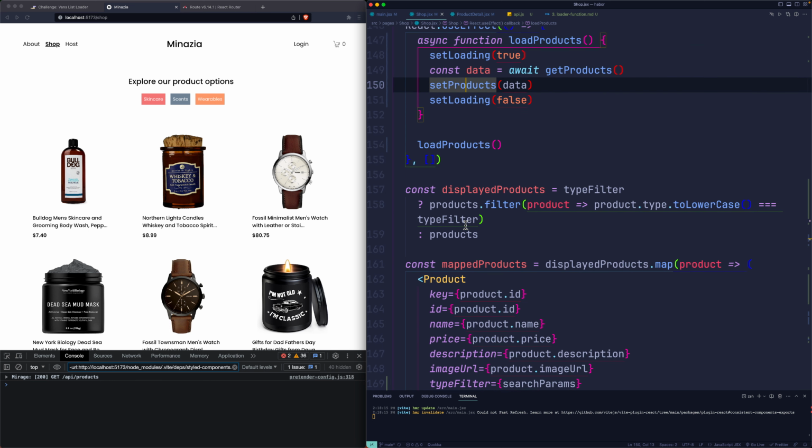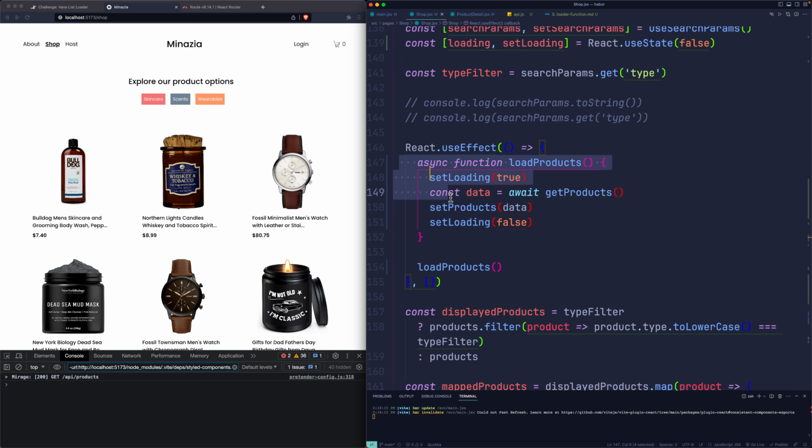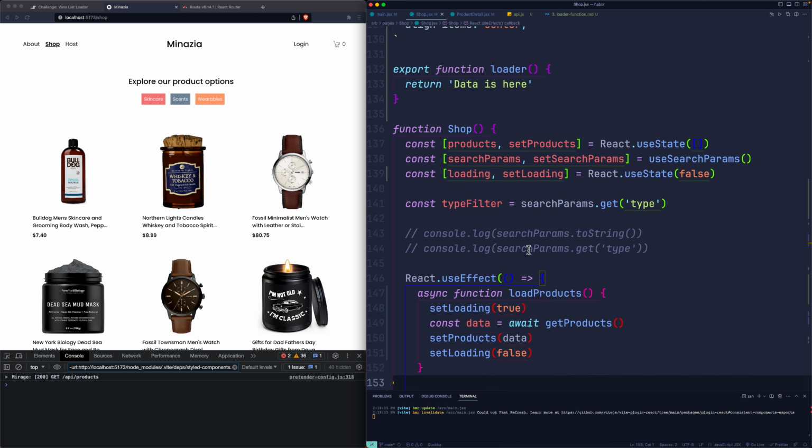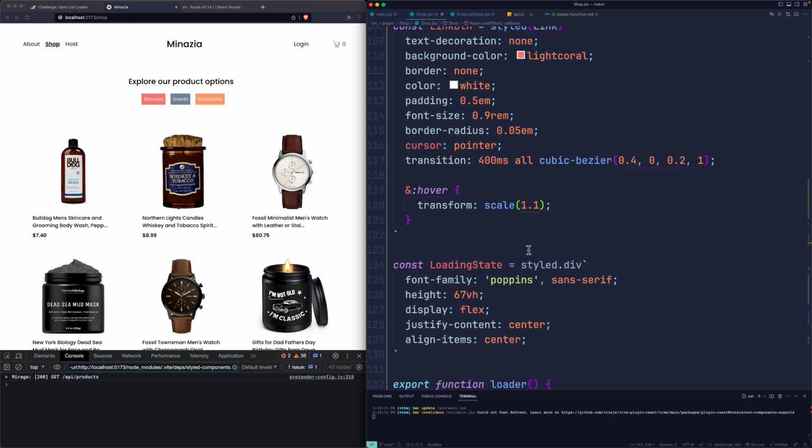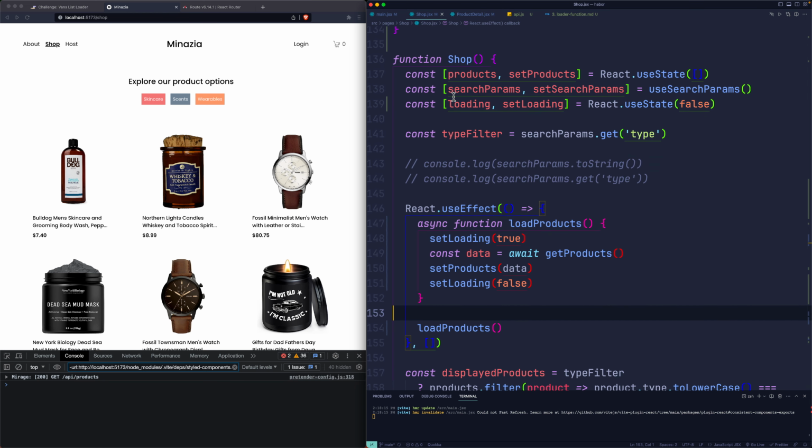I don't think I have this in a try catch right now, which is weird. I should have, but anyways, this should be in a try catch, and then it should try something, and then it will catch any errors, and then finally it will load up the products. I didn't add this part, but I will keep updating this because this is probably going to be more than just a one-part challenge.